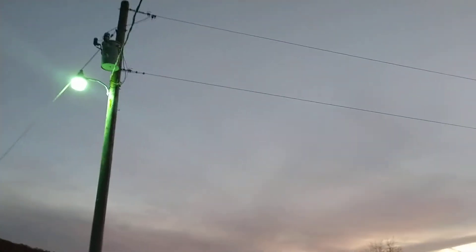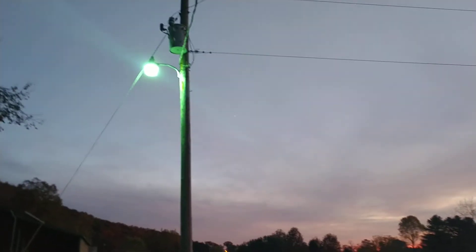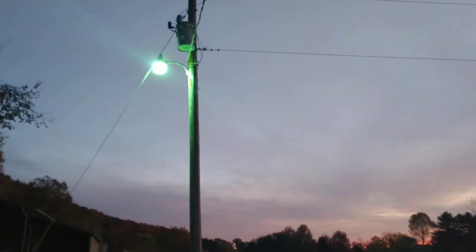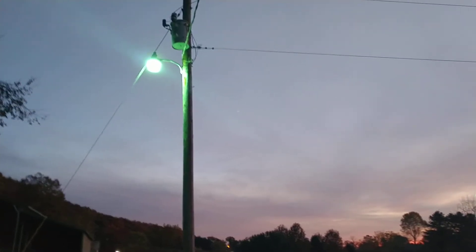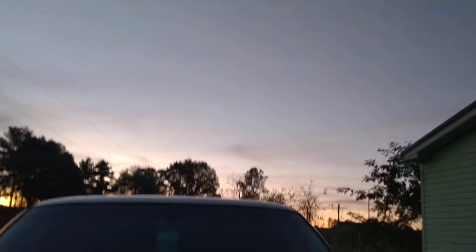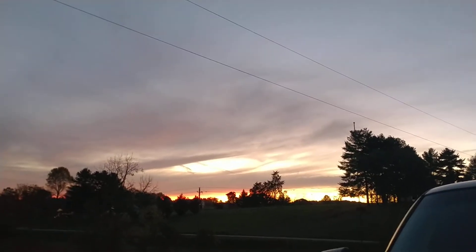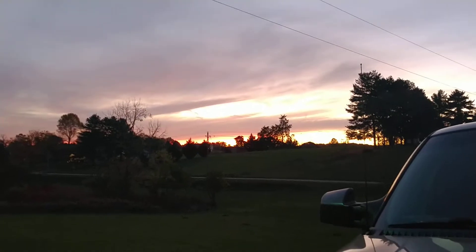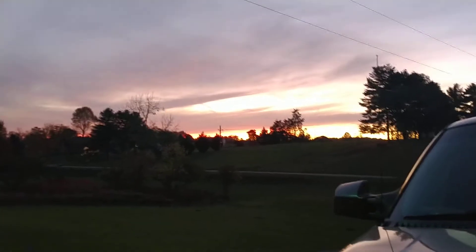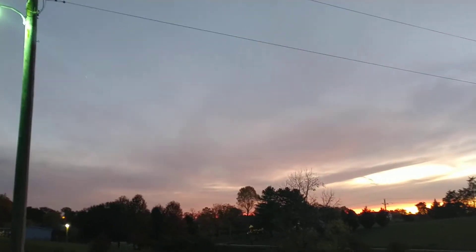I didn't know what they were doing today. There's the green light that was on our live stream last night — it's really not green, but the bulb around it is kind of green. I never realized it casts such a green hue. They've been busy today, definitely up under them clouds they've been real busy. Usually when we get a bright red pinkish sunset like that it's because there's a lot of lithium in the air, so just figured I'd give you a little peek of the skies out here today.